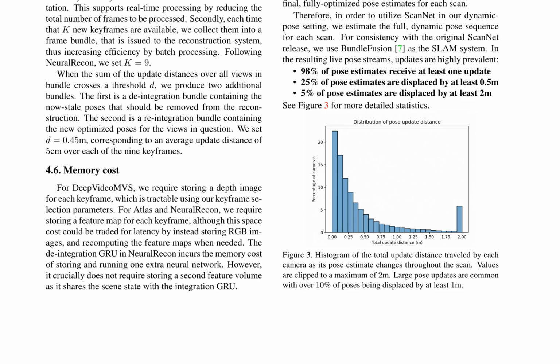The framework is evaluated on the ScanNet dataset using the LivePose data from LivePose, which estimates the full dynamic pose sequence for each scan. The results demonstrate the importance of de-integration in achieving coherent reconstructions. Without de-integration, pose updates can lead to significant discrepancies with respect to the ground truth reconstruction. Reintegrating with updated poses can recover missing geometry, but de-integration is necessary to remove stale scene content.